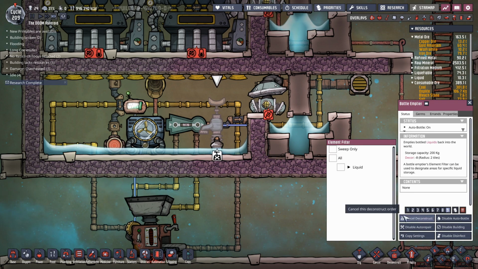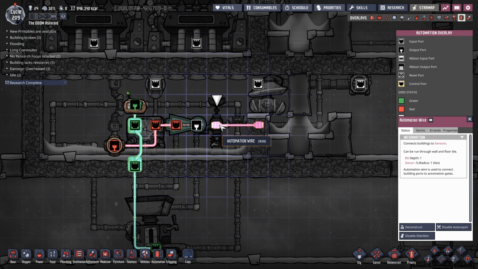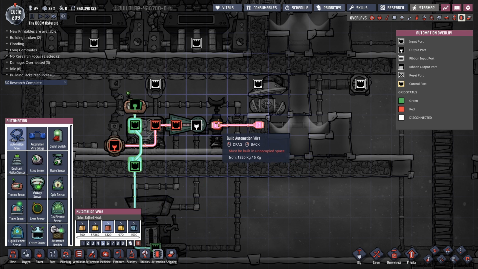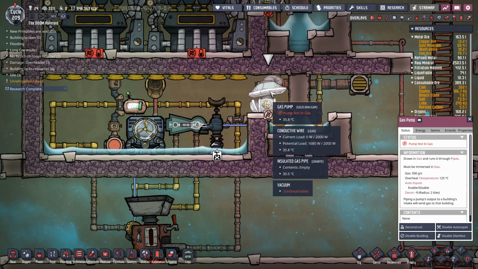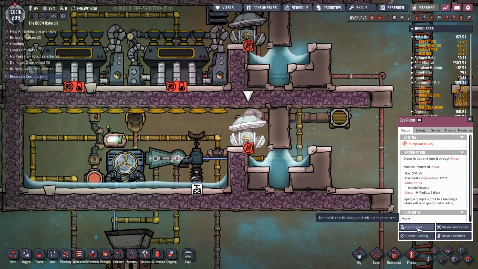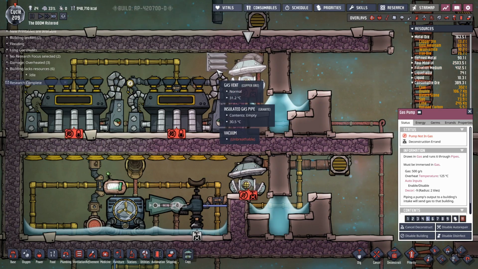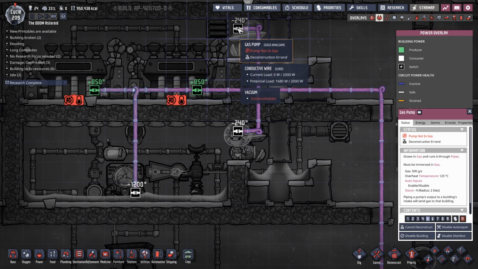And let me make absolutely sure I deconstruct the water bottler. Oh, there we go. That's an automation wire. And I'm going to build out of iron. There. Good. So what we're going to do now is take this out, because we don't need to vacuum any more out. And if I start putting hydrogen in and this one's still active, then bad stuff happens.